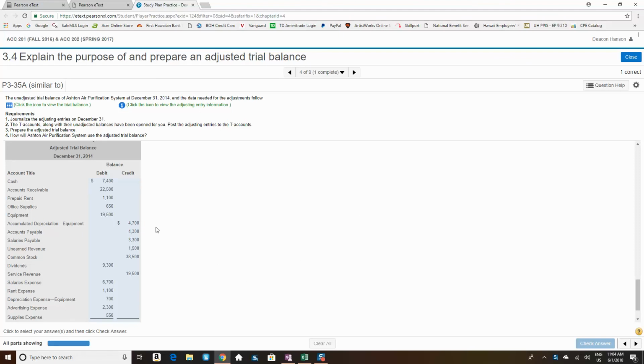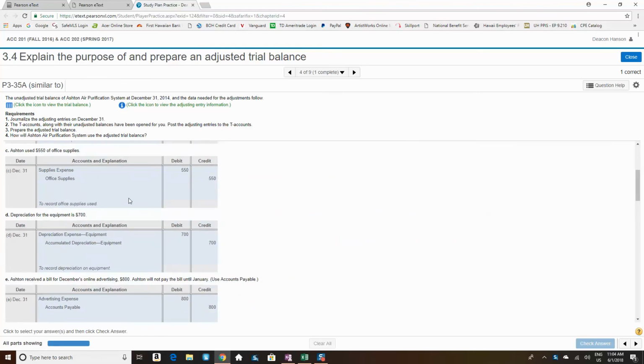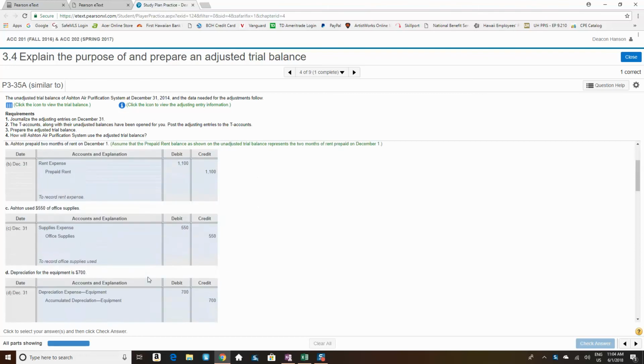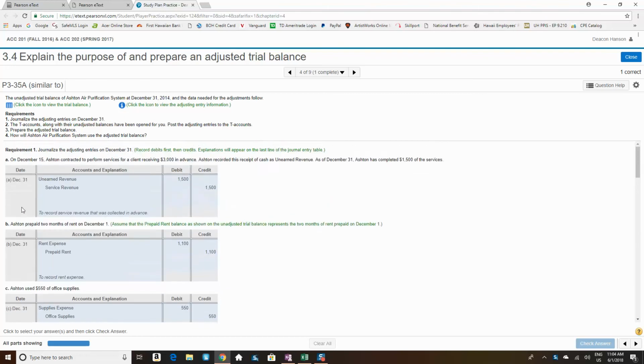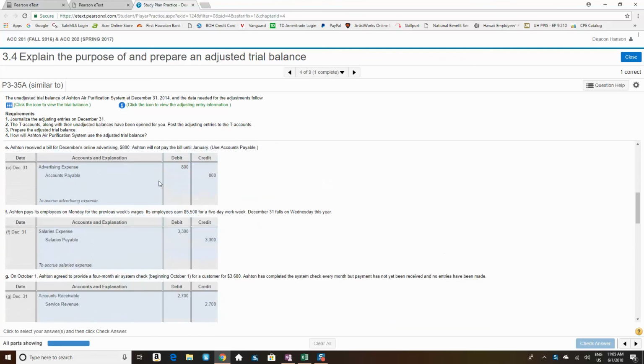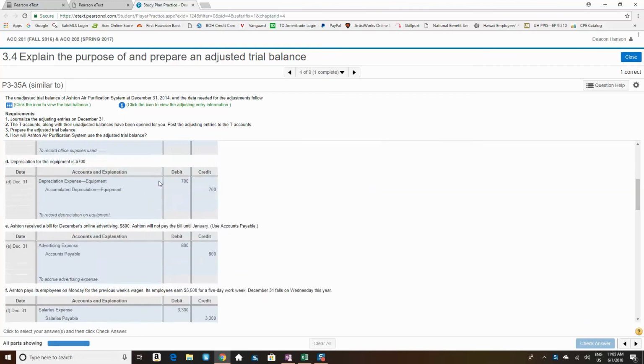Now all of these balances have the effect of our adjustments in there. Because we're doing accrual accounting, we have to make sure that our expenses are recorded when they're incurred and our revenues are recorded when they're earned. So by doing entries A through G, we've assured this. We've made sure that we've recorded all the revenue that we earned and recorded all of the expenses that we incurred, and adjusted the accounts accordingly.